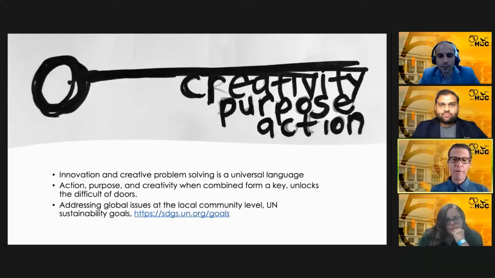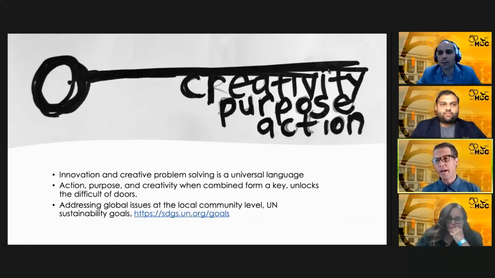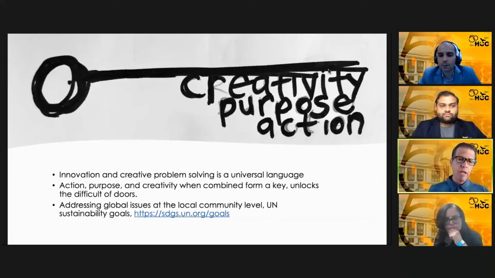Action is they're actually getting up and addressing an issue. Purpose, well, they have a reason for why they want to address that particular issue. And then finally, creativity, actually using their ideas and either working individually or hopefully as a team to solve the particular challenge at hand. One of the most exciting things that we do with the APPATHON every year is Ravi will choose challenges directly from the UN sustainability goals. And so we've included the link down there so you can actually go in and view these goals yourself.